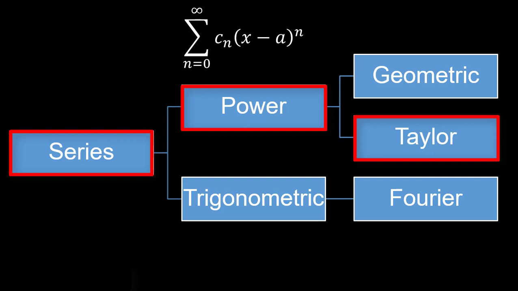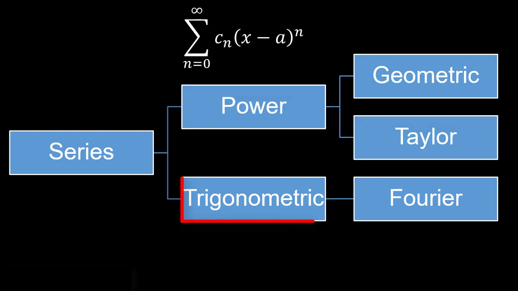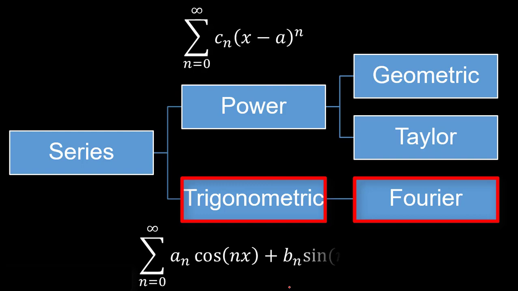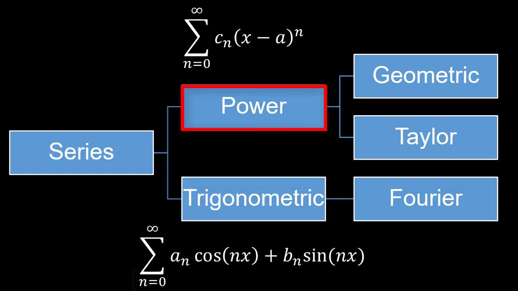But just to give you a little bit of context, a different type of series might be a trigonometric series. A very famous example of that is the Fourier series, which is of the form with trigonometric functions here, instead of x to a power up here. It's called a power series because we just have our x term to a certain power, hence the name. A trigonometric series would just include trig functions. So let's introduce power series.